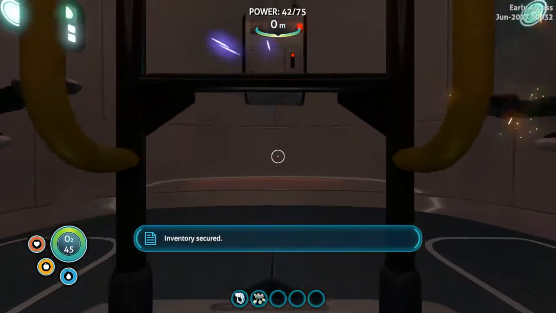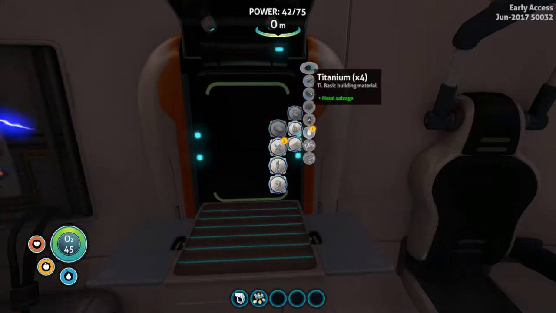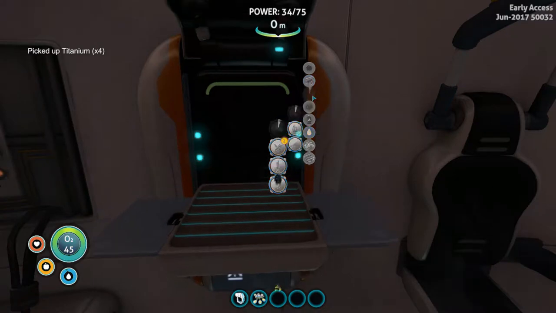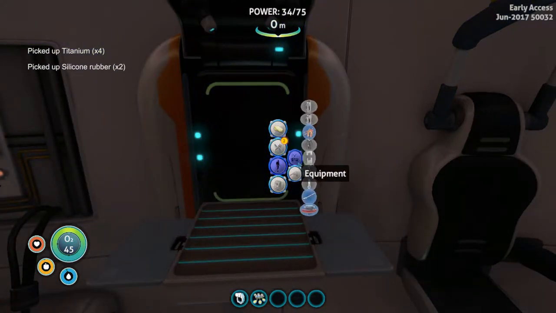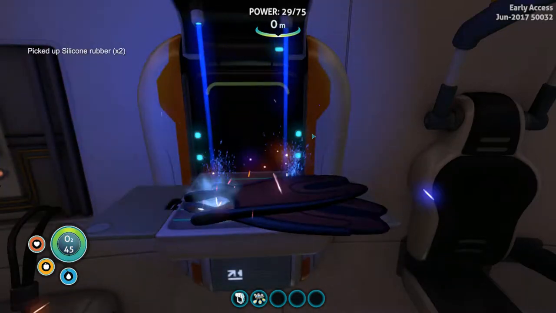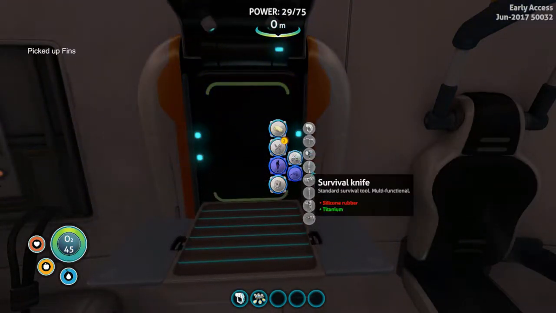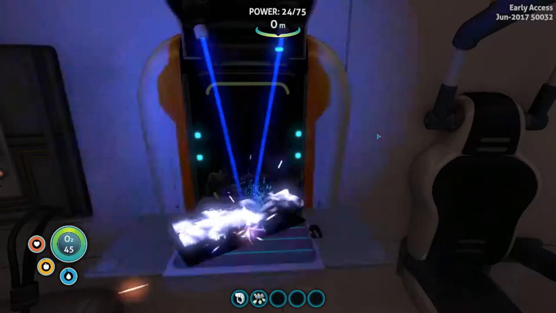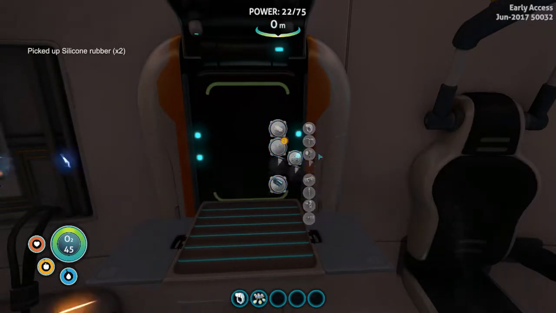Okay. So, we're off to a quick start here. Still working on all this malarkey. Tools, fins, because I want to be able to swim faster. For the knife, I need more silicone rubber. It's okay, I can do that. We have a knife.